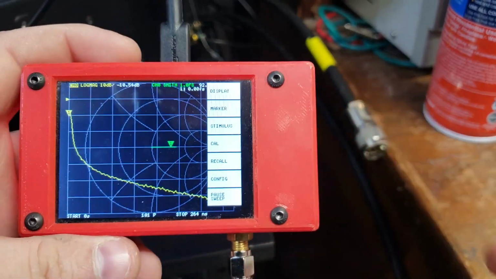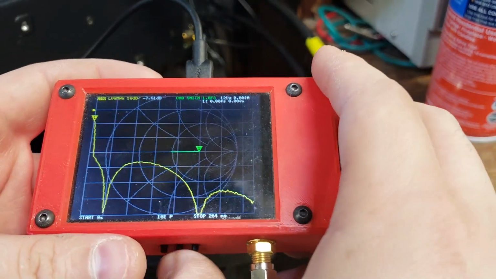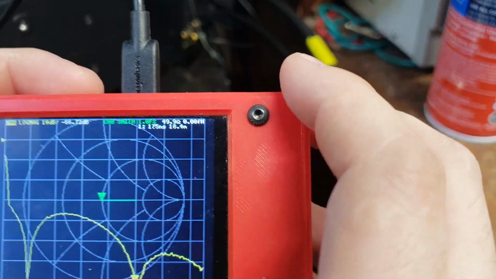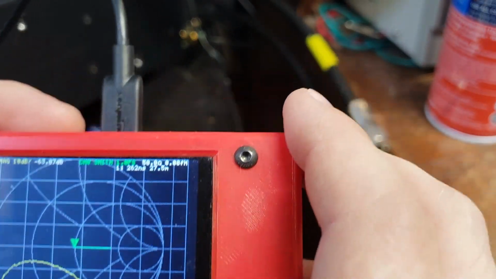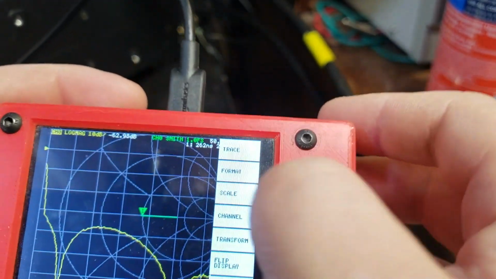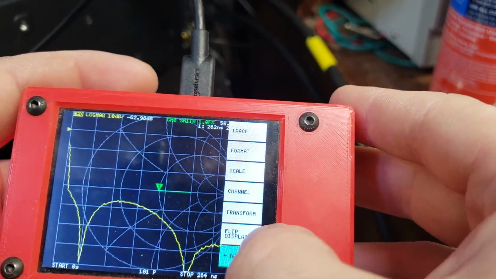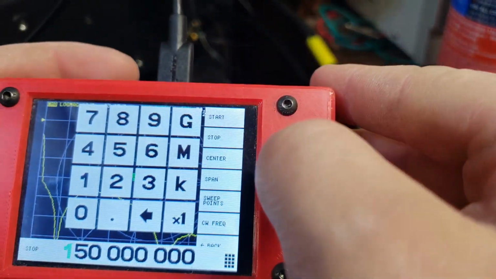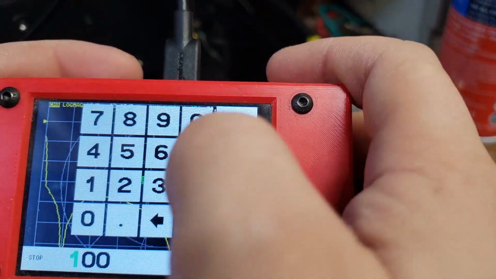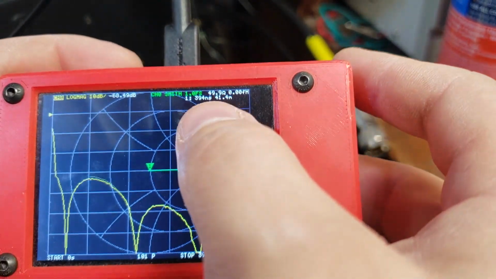If you watch W2AEW's video on this topic, he has a mathematical formula that gets you close to what it really is. But we're just checking that as I go to the end of this graph, that I would get to at least 33. And we can see I didn't quite make it. So I'm actually going to have to go into stimulus, take the stop, and move that down a little bit. Let's try just 100 megahertz and see how far that goes. You see we got to 41.4 meters.